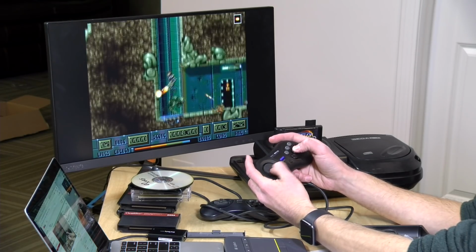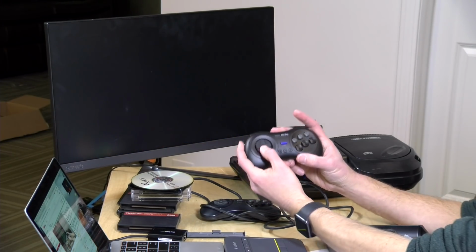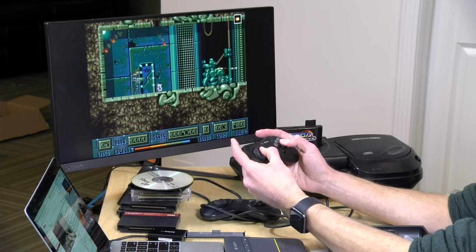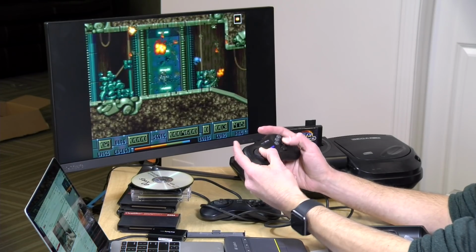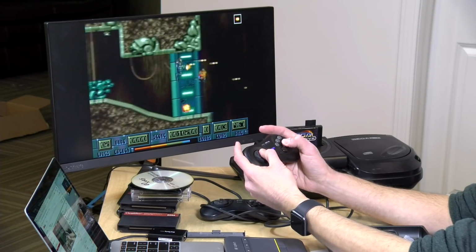But this controller feels actually so much nicer than my original one. What I like about these classic Sega controllers, they had these very loose D-pads. They're really easy to go back and forth with. And this game especially could benefit from that. So this is the pack-in game called Ultracore. Good stuff. Yeah.